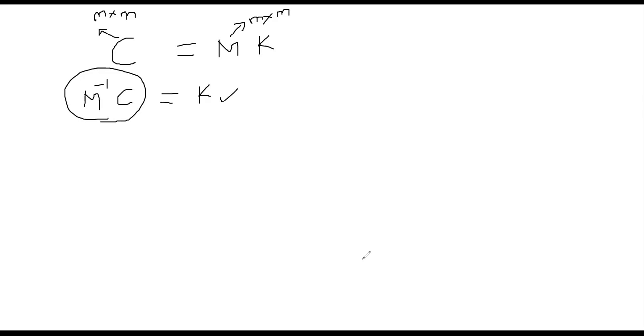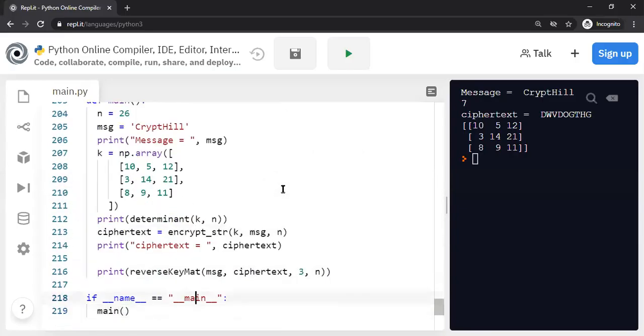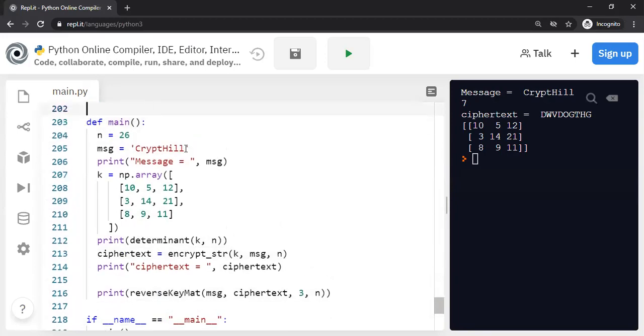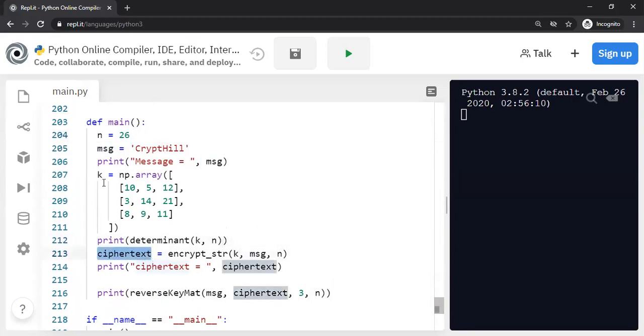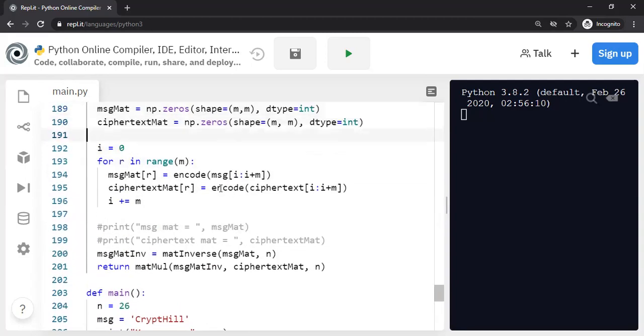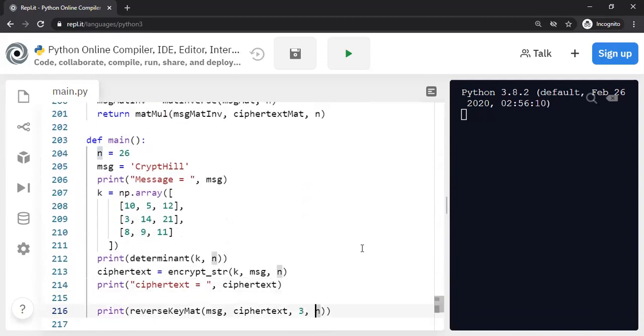So what I'm going to show to you is my simple example. I'm going to show to you that suppose you are encrypting a message, say crypt hill, you get some gibberish ciphertext. And I'm going to show to you given the message and the ciphertext, we can recover this unknown key. Let's assume we don't know this key k. And I will show you, we can recover this exactly this key that you're seeing the three by three matrix that you're seeing here. So here's the algorithm that I talked about. All we are doing is taking our message matrix and we are inverting it first and multiplying it by the ciphertext matrix in mod n because we are dealing with 26 from numbers from 0 to 25. That's basically the mod n. Let's run it.